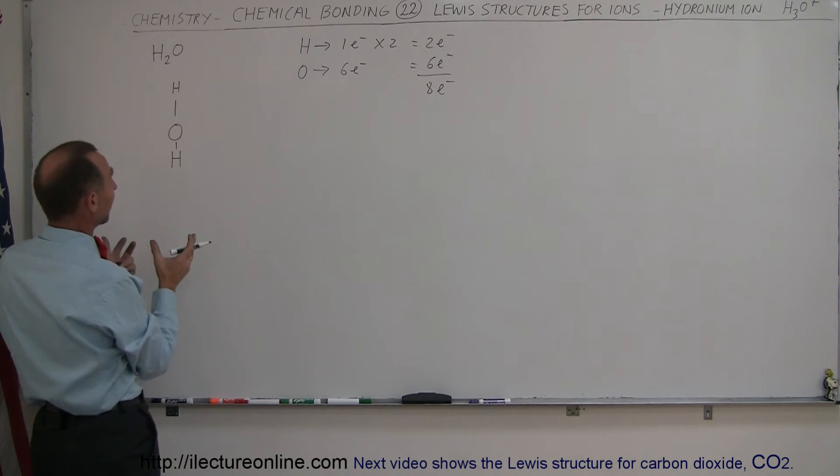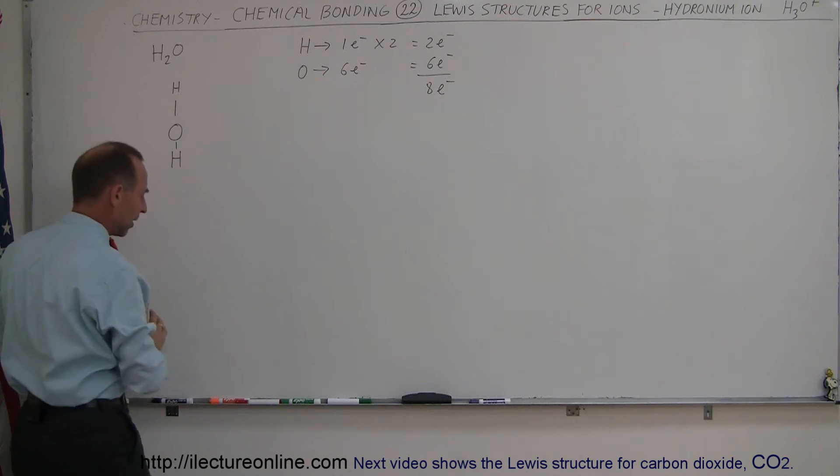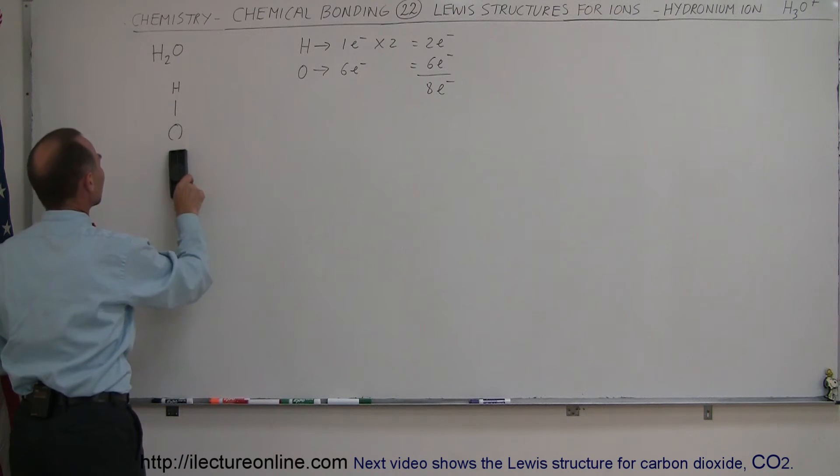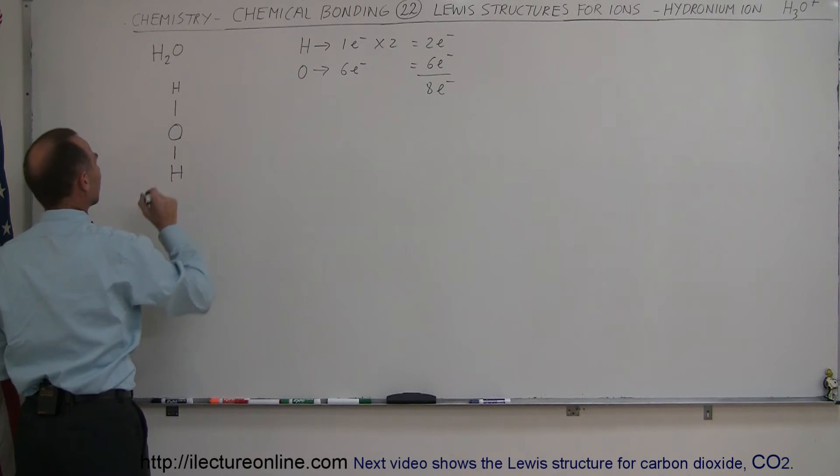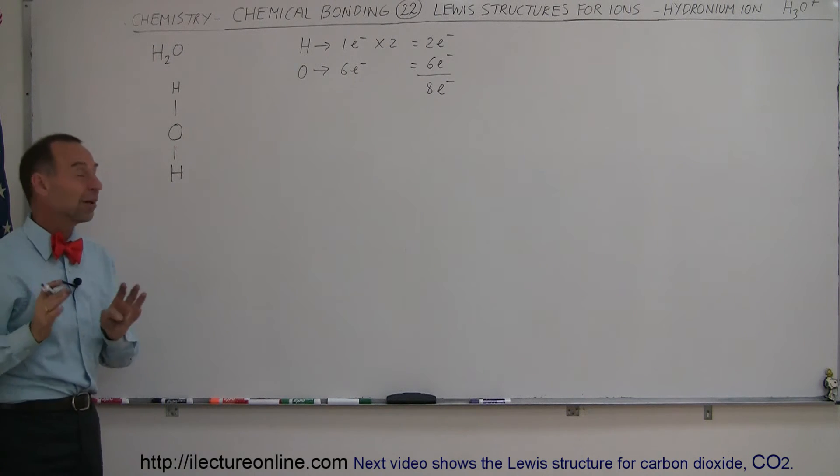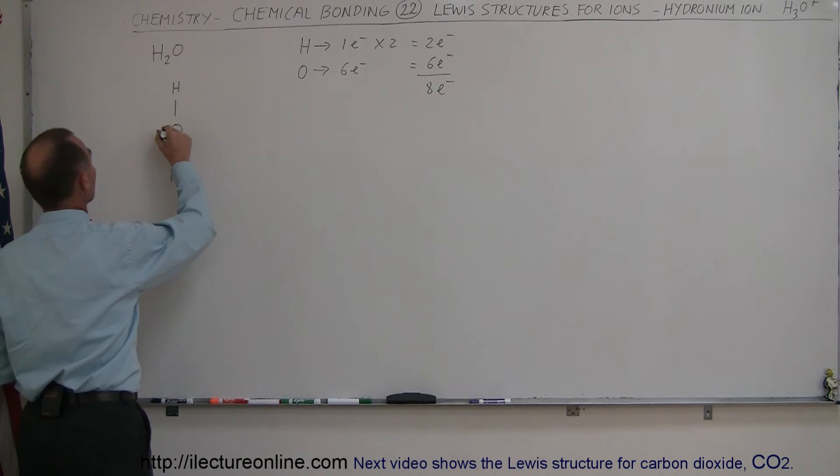And then oxygen, starting with six valence electrons, used two to make the bonds. It's a little uneven, so let me redraw this a little bit, make it look a little better. So there's the bond. And of course, then we are left with four valence electrons, so we'll put two over here and two over there.